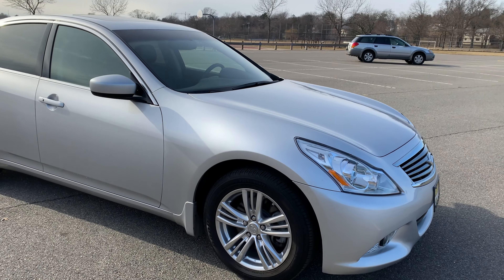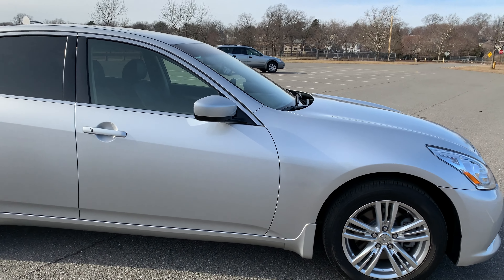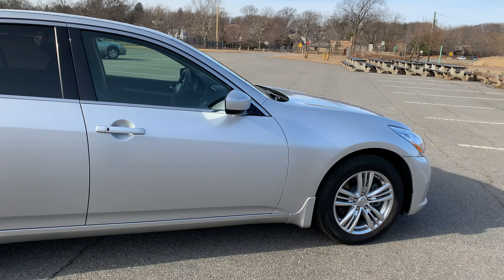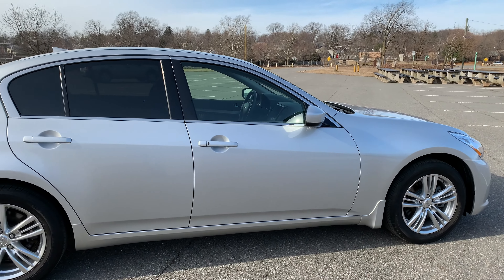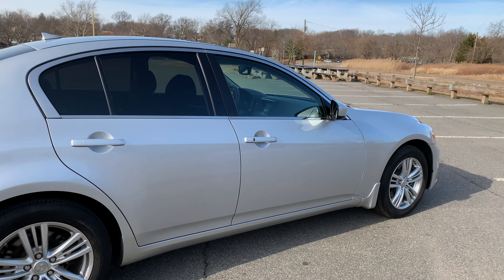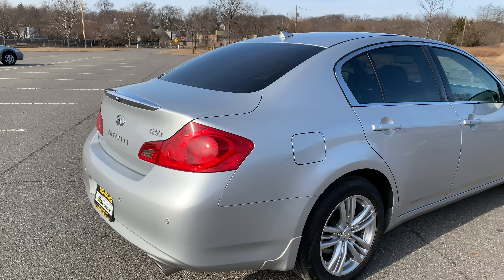This is not just your basic G37 — leather interior, heated seats, all-wheel drive, again 29,000 miles on it, non-smoker, sunroof, tinted windows in the back, alloy wheels, dual power seats, heated seats. Navigation — I know we don't find that a lot on cars nowadays, and a lot of us may not use it, but it's just nice.